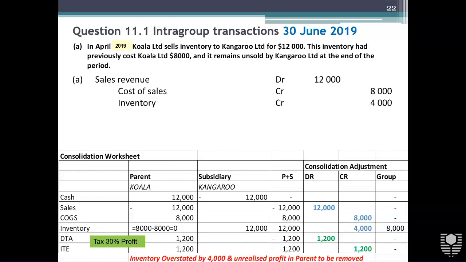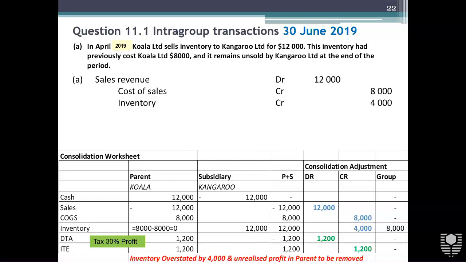Where I have the pluses and minuses, hopefully I've got them mostly right. The negatives are just really showing a credit. So that's the books of Koala. We bought the inventory for $8,000. It was sitting there. We've sold it and now it's zero. We've got cost of goods sold of $8,000. Cash in the books of Koala of 12, sales of 12. So when it comes to the end of the year, we're going to recognise part of our profit. Sales minus our cost of goods sold is 4,000, times 30% means that we're going to have some income tax related to that. 30% on that 4,000 is 1,200. So that's sitting in the books of the parent.